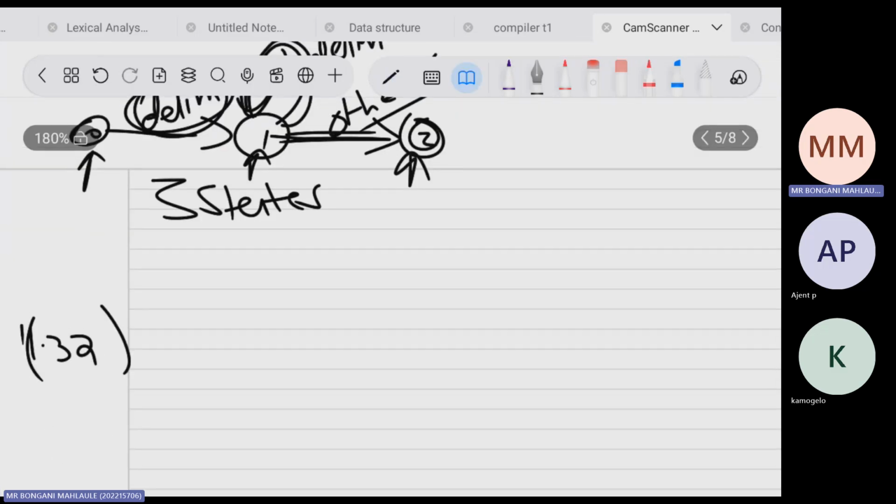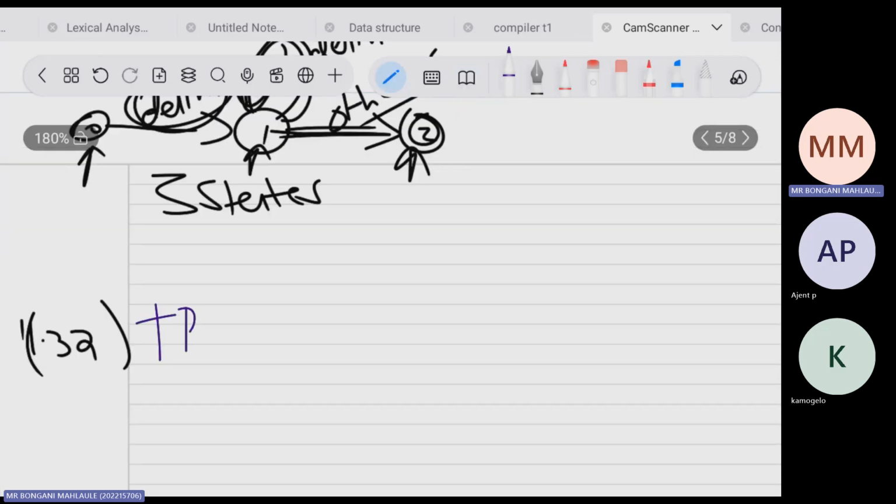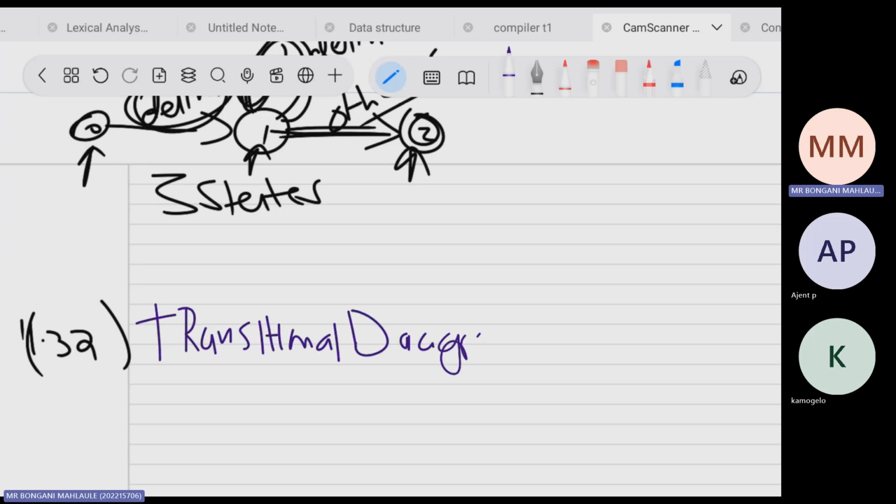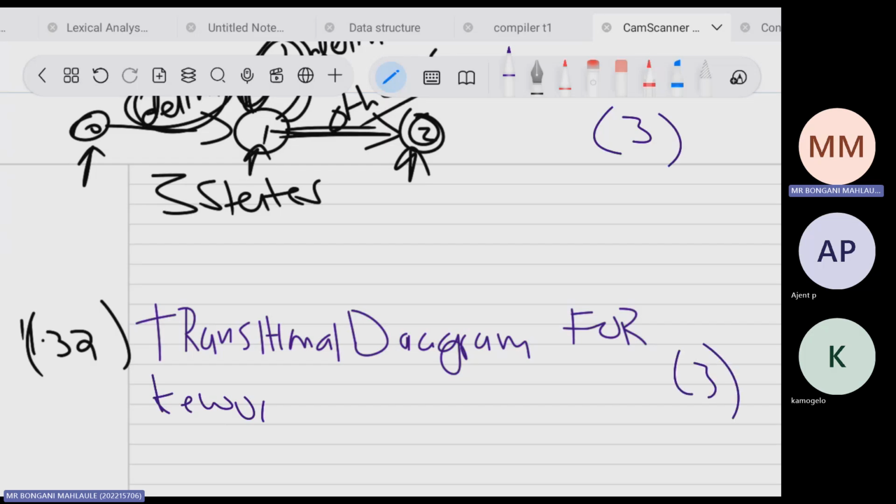Now we're coming to the transitional diagram for keywords. This is 3 marks and also this is 3 marks for keywords and identifiers.